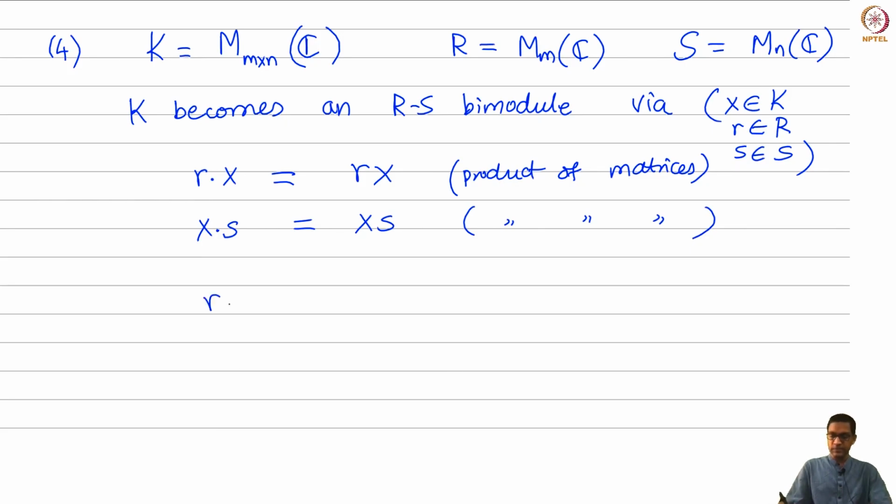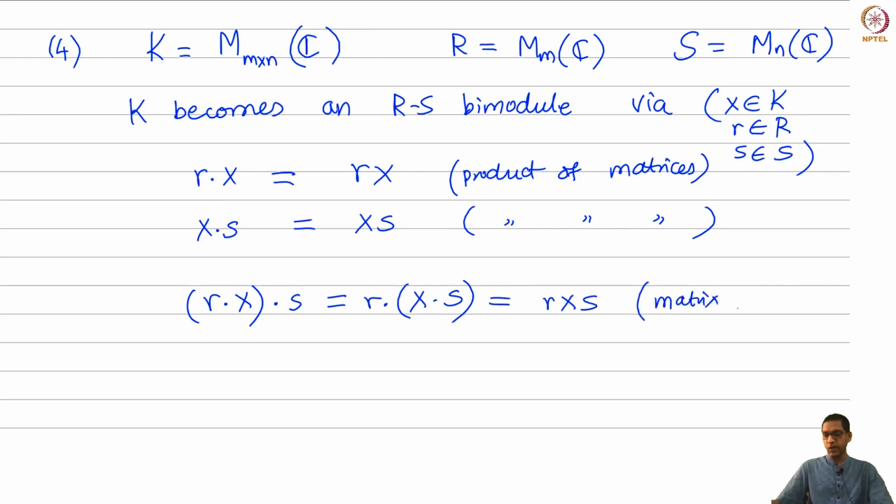Okay, and observe that for the same reason, because you're multiplying on two different sides, whether you first left multiply and then right multiply or do it the other way around, the answer is the same, because matrix product is associative. Okay, so I can call it this. This is just the product of matrices, and matrix product is associative. So it's just the product of those three matrices, it doesn't matter which order I take. Okay, good. So these are all examples of bimodules.